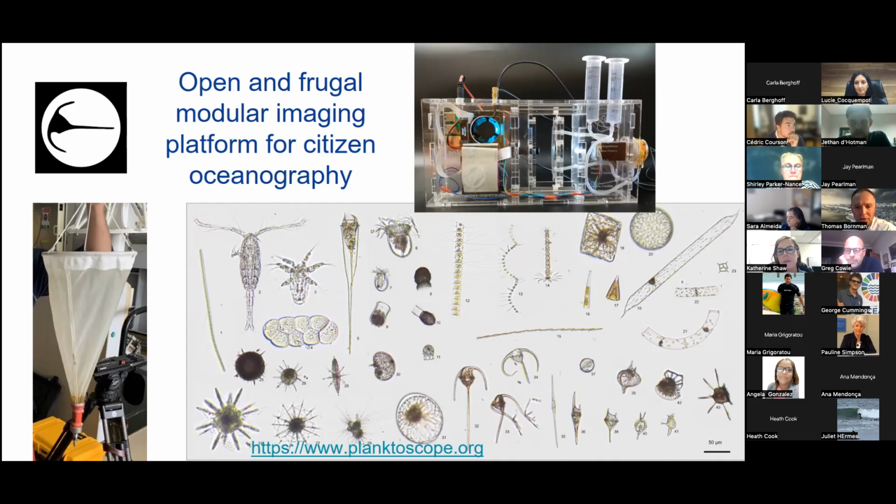But I'm sure most of you have heard of the PlanktoScope. If not, go and look at that website. It's quite easy to procure all the bits and pieces that you require, and we can build them and add them in these boxes. So we will be working closely with the PlanktoScope developers and designers and bring them on board as a partner for CoLab. The images that you see there were taken with a PlanktoScope, not with a very expensive multi-million-dollar FlowCam.